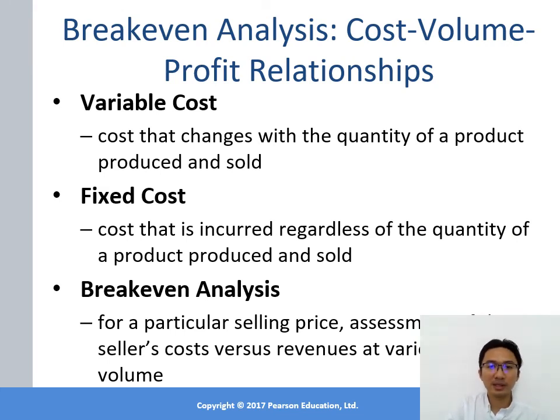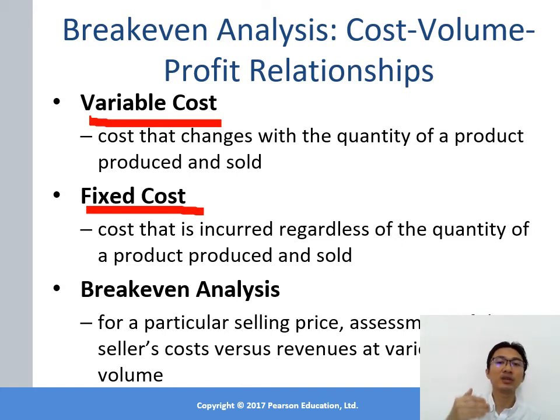Using cost-oriented pricing, a firm can cover variable costs. So here we can see variable cost. What is a variable cost? Variable costs are costs that change with the number of units of a product produced and sold, such as raw materials, sales commission, and shipping. These are all variable costs. But firms also have to pay fixed costs. Fixed costs are rent, insurance, and utilities that a company must pay regardless of the number of units produced and sold. So if we have a factory that we have to pay rent for, whether we produce 1 unit or 1,000 units, we still have to pay the exact same rent. That's what we call fixed cost.